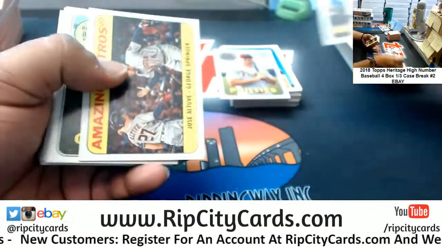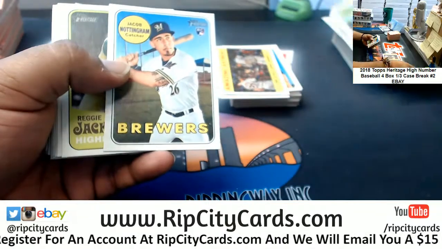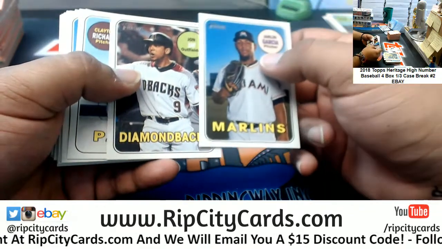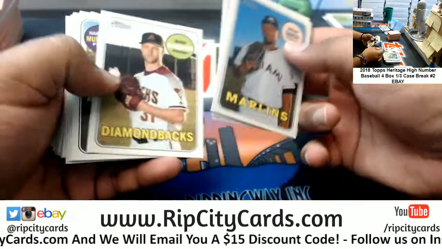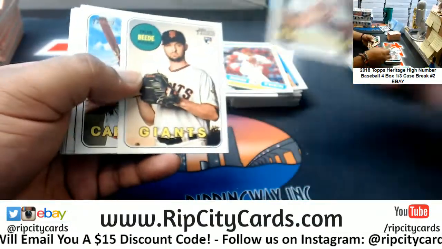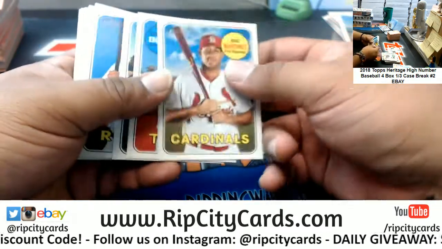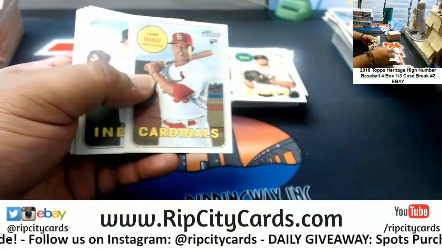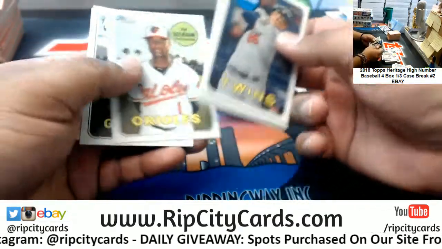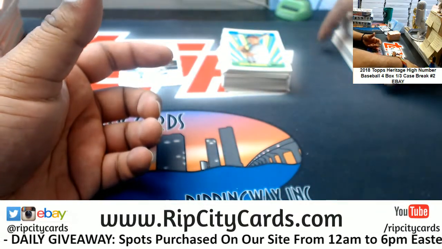Cousins, Phillies rookie. Astros insert. Nottingham, Brewers rookie. Jackson, A's rookie. Not a rookie, but an insert. Musgrave, Rockies rookie. And Ohtani, rookie insert for the Angels. Bead, Giants rookie. Munoz, Cardinals rookie. Suarez, Giants rookie. Hoskins, Phillies rookie. What's up, Big Greg?